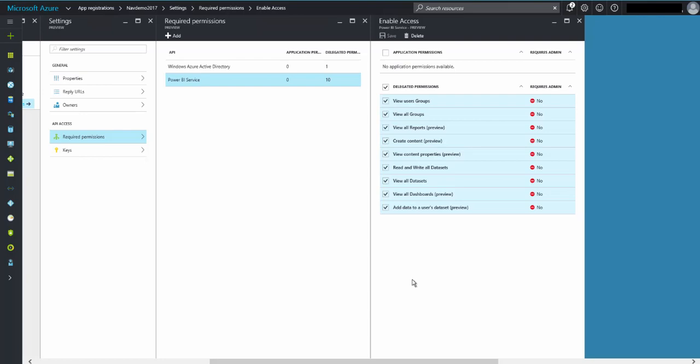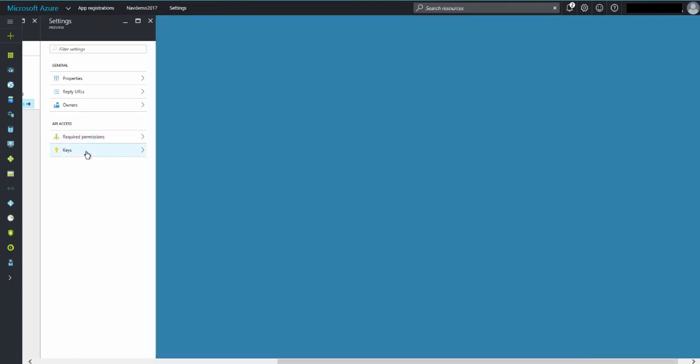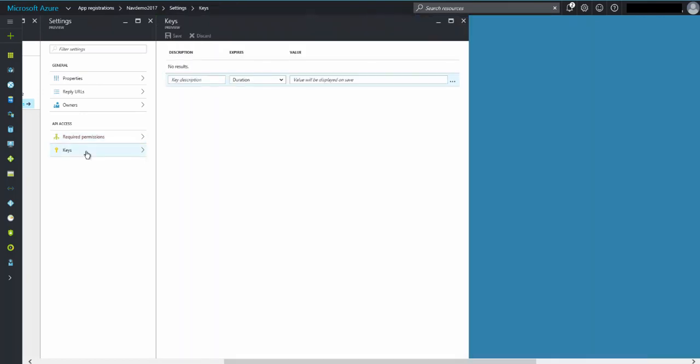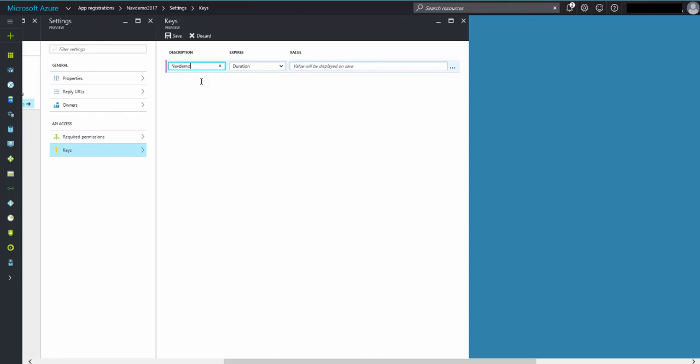Absolutely. So the next thing we need to do is create a key. This is like a secret key that we can use every time you authenticate with the Azure app. So click on keys, enter a name for the key. I'm going to enter NAV demo 2017 key or something like that, whatever you want.